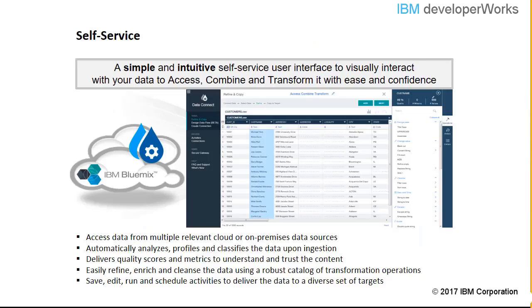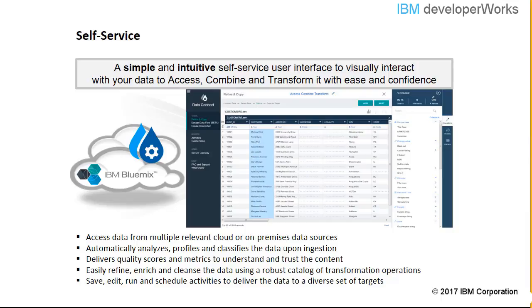Data Connect provides a simple but intuitive user interface to allow you to interact with data and utilize its various capabilities to access, combine, cleanse, transform, and deliver information quickly and easily.